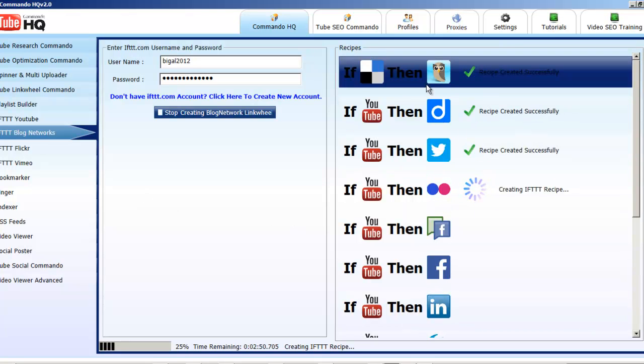Okay, so for now, all I'm using IFTTT for is to give me automated link juice, links from Web 2.0 properties every time I upload a video. So instead of just uploading a video and using YouTube settings that post to Twitter, that post to Facebook, and that post to Google+, what I'm doing is I'm getting a whole bunch of other ones.